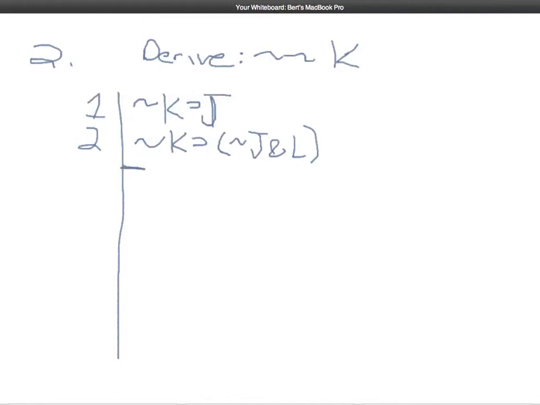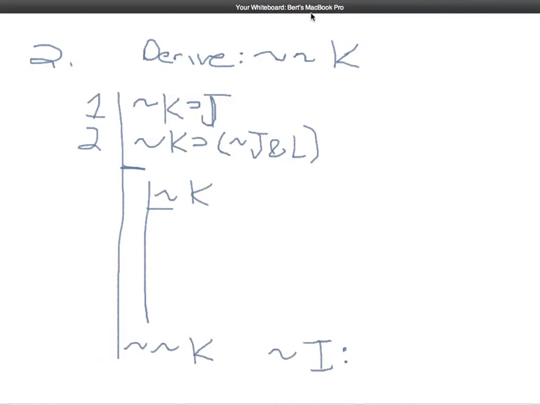And notice that the thing we'd like to derive here is a double negation, right? It's a not not K. So there's 2 ways you could do this. Given that our goal is a double negation, you might assume a third negation in front and then derive a contradiction. Or we could also just assume not K and then use the negation introduction rule. And so then our goal would be to derive a contradiction. You can do it either way.